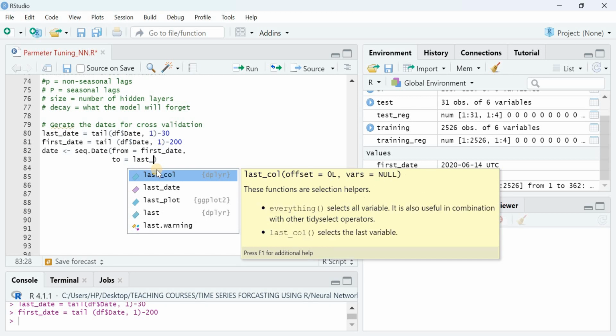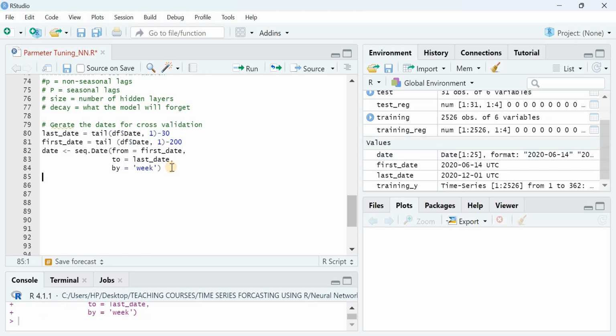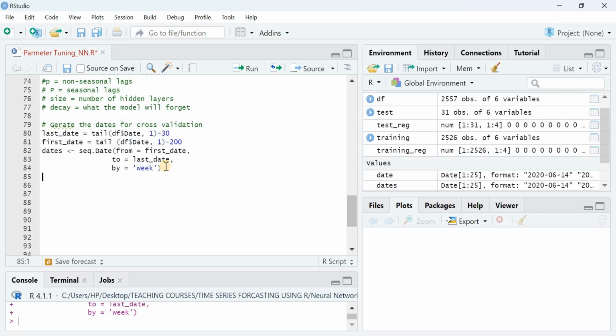Then you can say how many date sequences you can create. You can say by week. If you create it right now, it created something called dates. If you remember, I just created the name of the data as dates, and it created dates starting from 1 to 25.